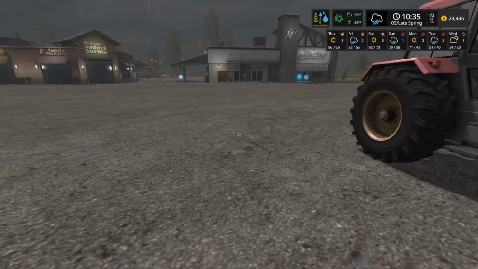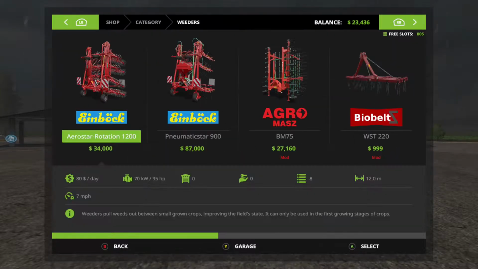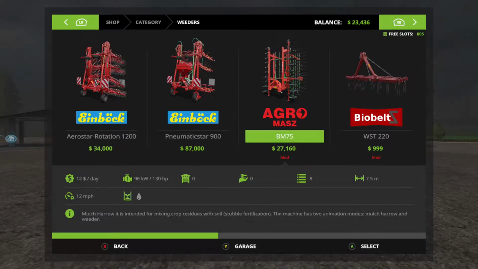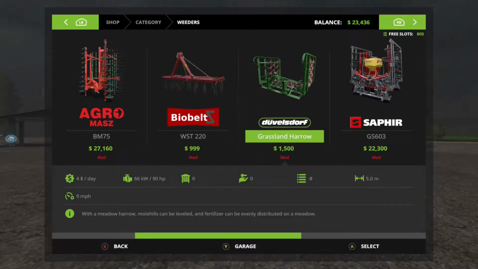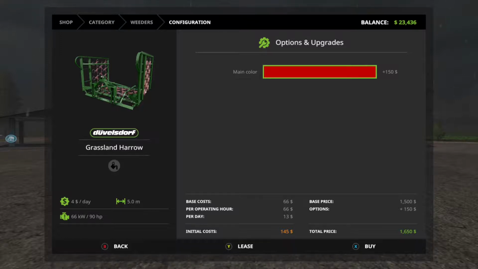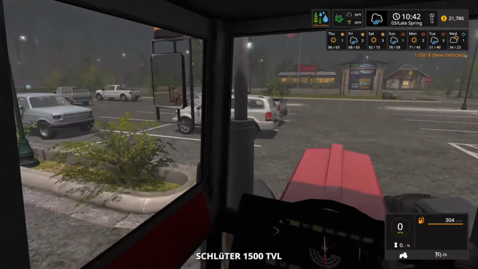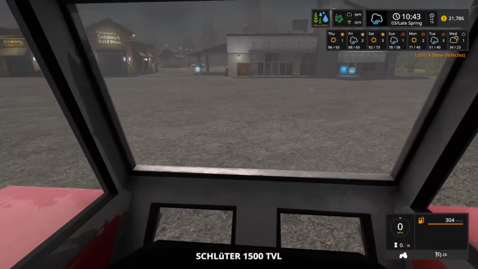But today the reason why we're starting here is because I want to get something to fertilize with. And I'm thinking I'll start with a weeder because it doesn't produce anything. Like, I don't have to pay for fertilizer. All you have to do is make sure you use it in the first stages of crop growing. There we go. Alright, well, we'll have it red to match the rest of our stuff. So this will be a red farm.